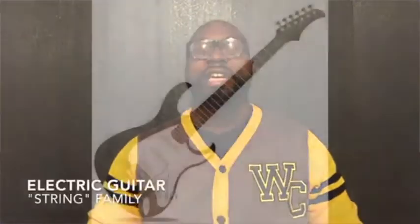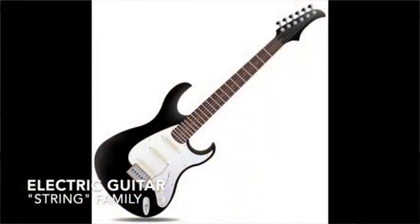I want to show you guys some pictures and play you some examples so you know what each of these instruments look like and what they sound like. Our first instrument here, this is an electric guitar. Everybody say electric guitar. So the electric guitar is a string instrument. Say string instrument. Now, what's special about the electric guitar is that it has 6 strings on it, and it uses electricity in order to work.